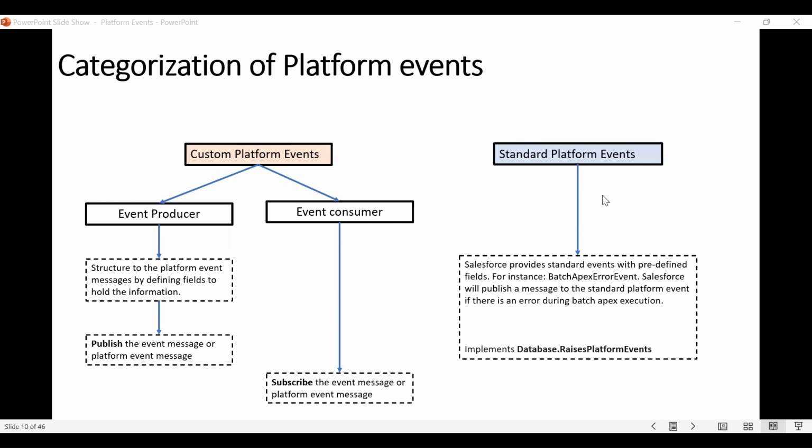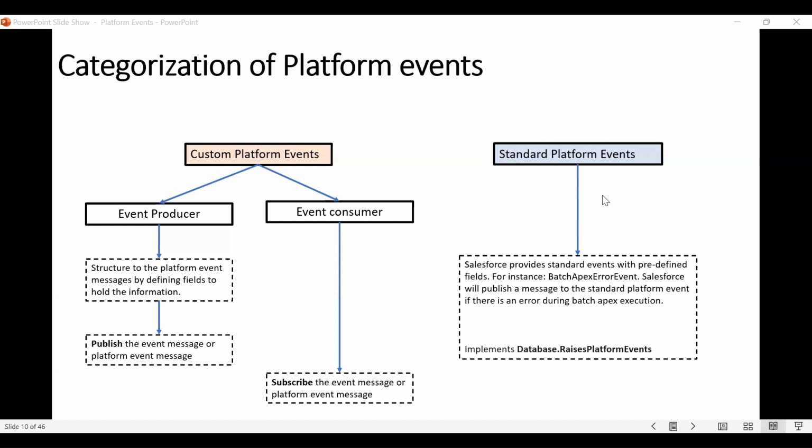In case you're an event consumer, then you are not particularly interested in the dynamics of the platform event definition. That is, the creation of the platform event definition may or may not be related to you. The important part would be the consumption of that particular platform event message. So as an event consumer, you'll be more interested in consuming the platform event, understanding what the attributes of the platform event message are, and then taking consequent action based upon the platform event message. That is the role of an event consumer.